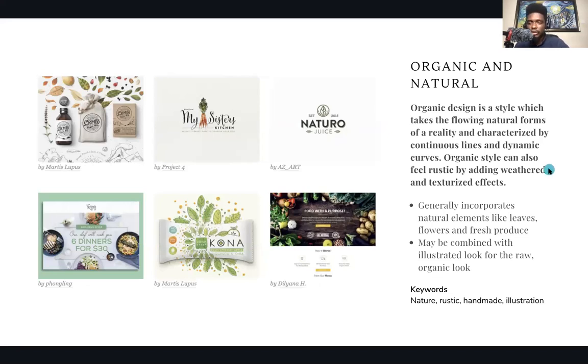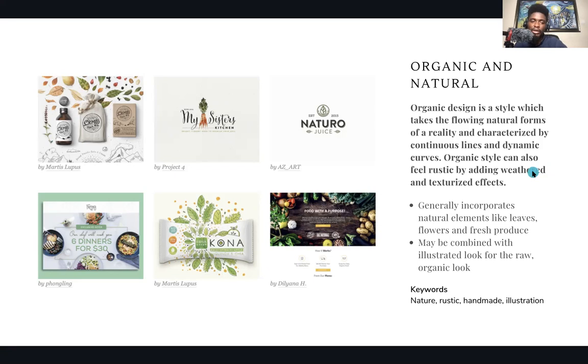Now, organic and natural. This is a style that takes the flowing natural forms of reality and is characterized by continuous lines and dynamic curves. Organic style can feel rustic by adding weathered and texturized effects. It generally incorporates natural elements like leaves, flowers, fresh produce. It can be combined with an illustrated look to give it the effect of raw organic things.